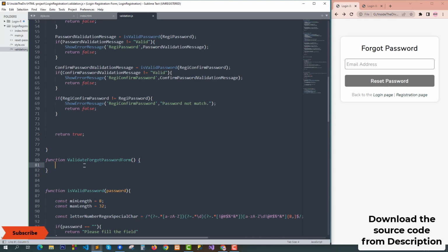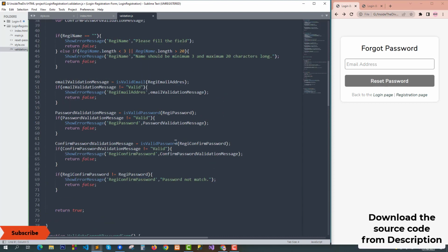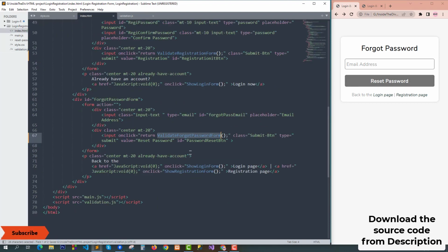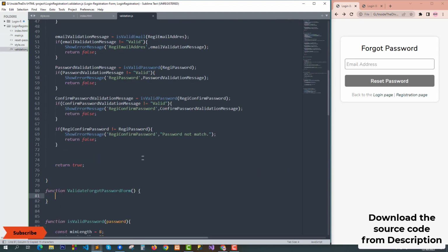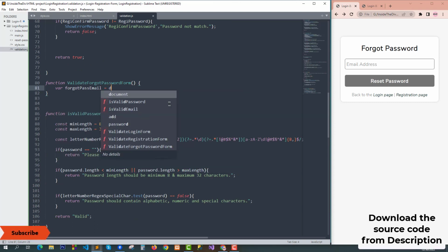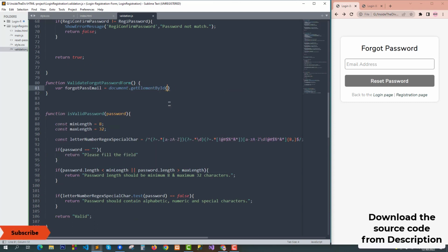This function will not take anything. It will validate our email address. So id is forgot password email. Let's var document.getElementById, id is this value.